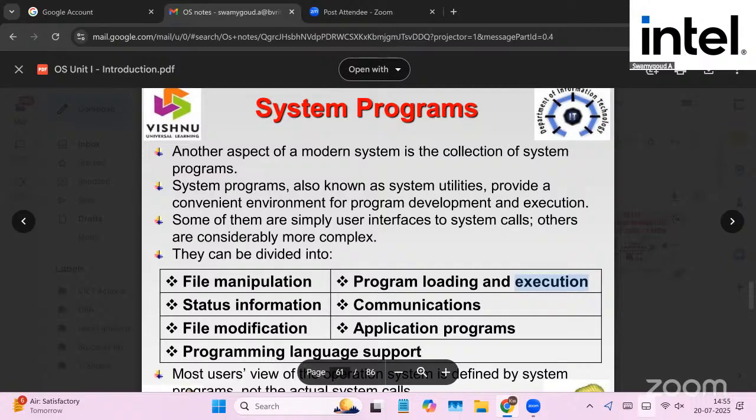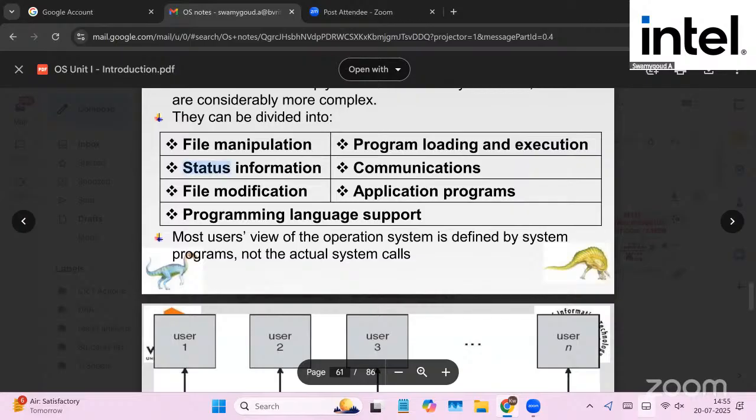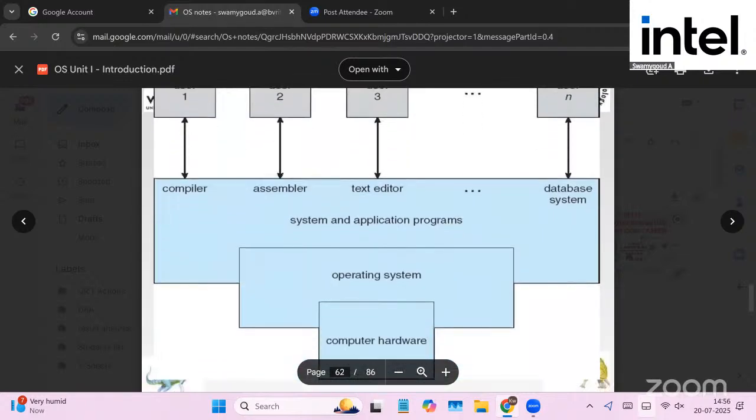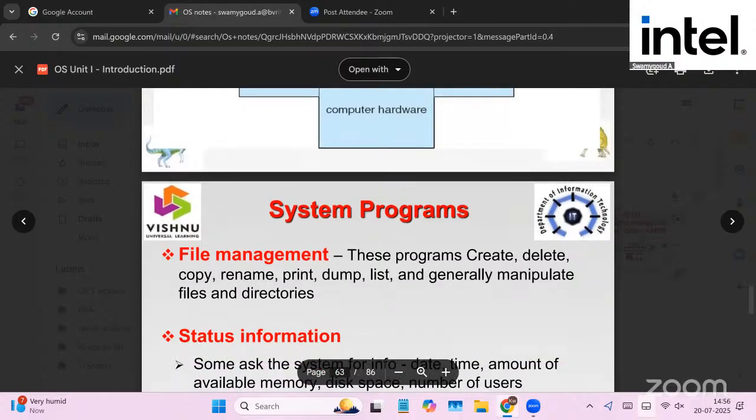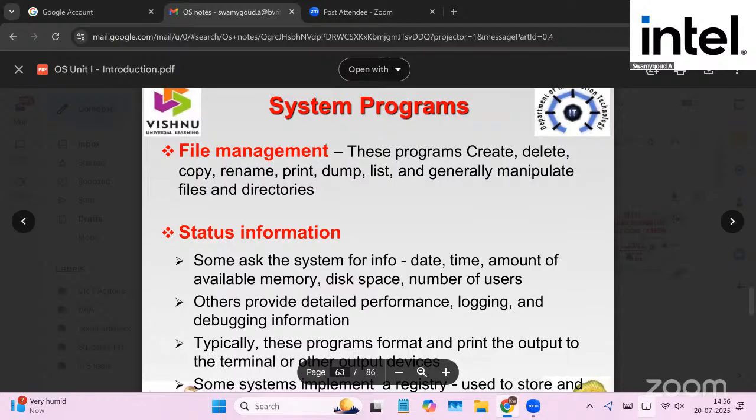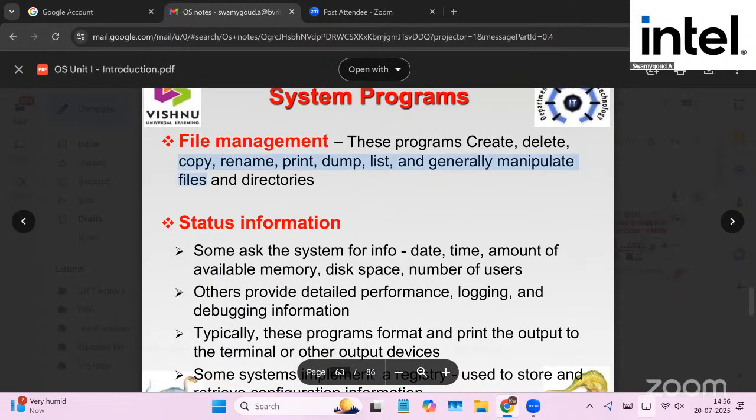Up to this, the last one is programming language support. You have written file management as one system program, no?